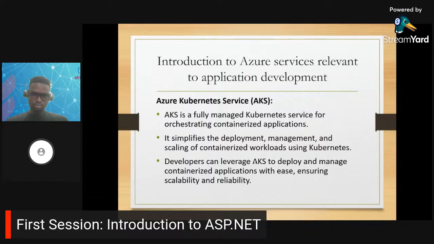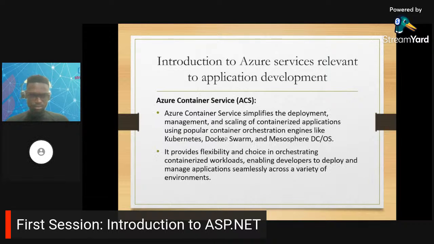They have Azure Kubernetes Service. As we said before, it's used for container management and orchestration. To manage your containers, developers can leverage AKS to deploy and manage containerized applications with ease, ensuring scalability and reliability. So if you want to scale up or scale in your containers, Azure AKS is where to go.